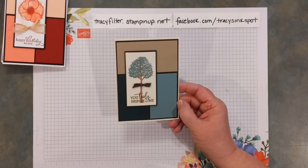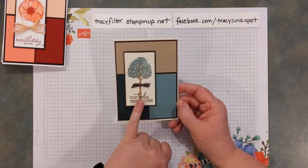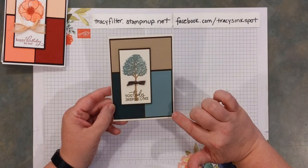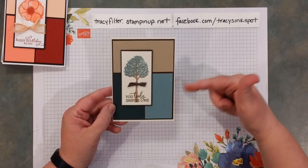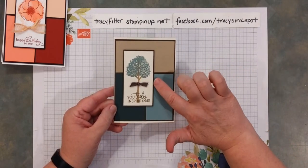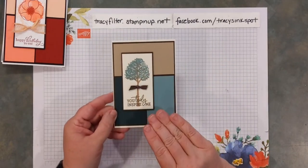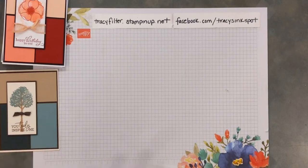Into the space in between the tree, because the tree actually comes down and goes in the middle of my phrase and everything else. So there again, the dark brown sets off all of those colors really nicely. And then of course the espresso is on the back of that. And this is also vanilla, not white, because I thought it blended in better with that color palette.